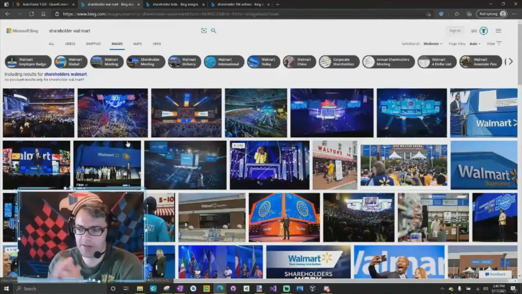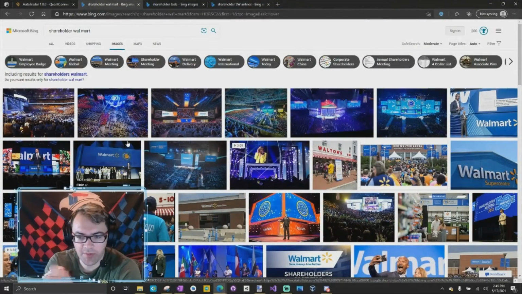Yeah. Okay, so you can see from the Walmart one. The Walmart one's pretty famous for it, especially. But most of the shareholder meetings that happen every year, the big ones, the annual one, they're like modern day parties. Like, they have concerts, they have really good speakers. They had Obama when he was still president talk at the Walmart one. I think they had Imagine Dragons play. But it's like a real deal.